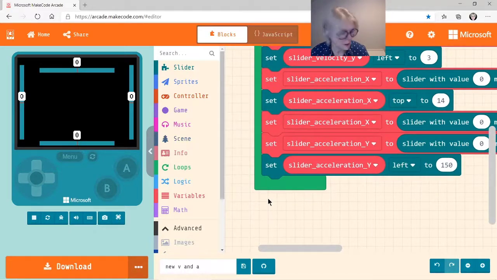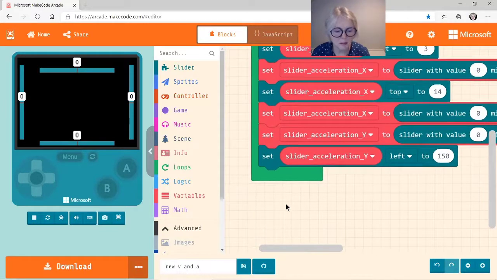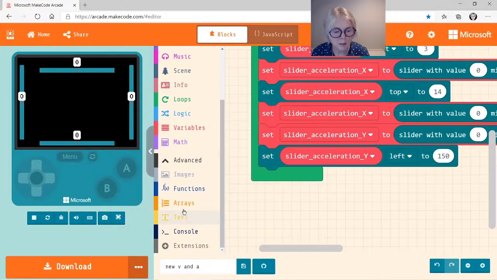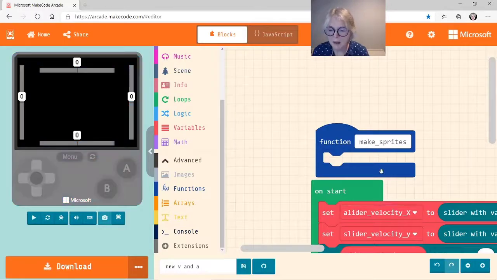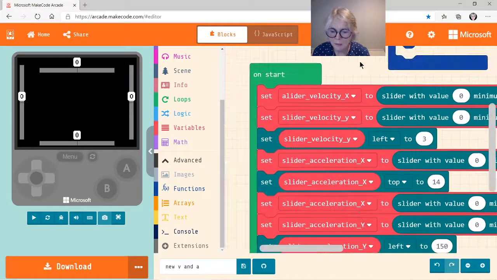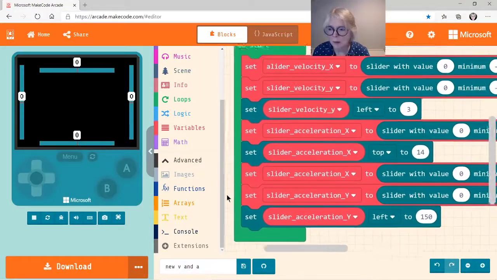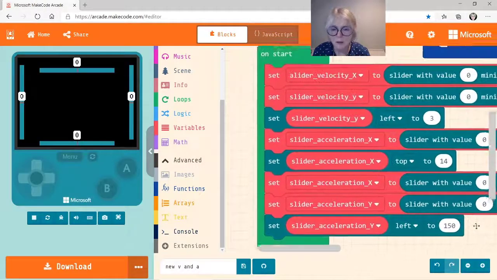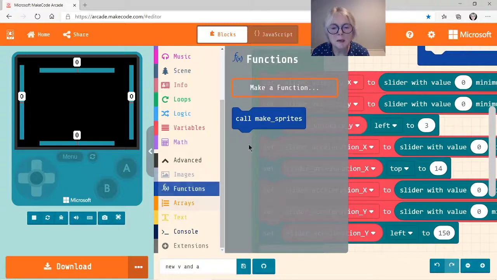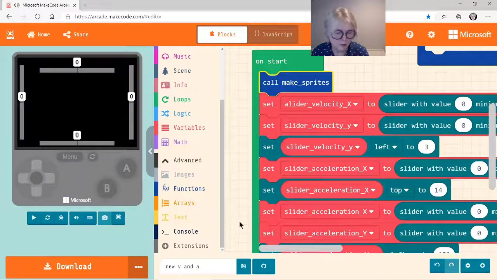Now, the next thing we are going to do, actually we missed this business up here, so let's make a couple of little functions here. We're going to make one function that we're going to call make sprites. And that could have a better name. We'll finish that out in a minute. Right now we'll just leave it as a stub. A stub is something that's not finished, but it lets you go ahead and write your program. So we're going to call make sprites when we first start.